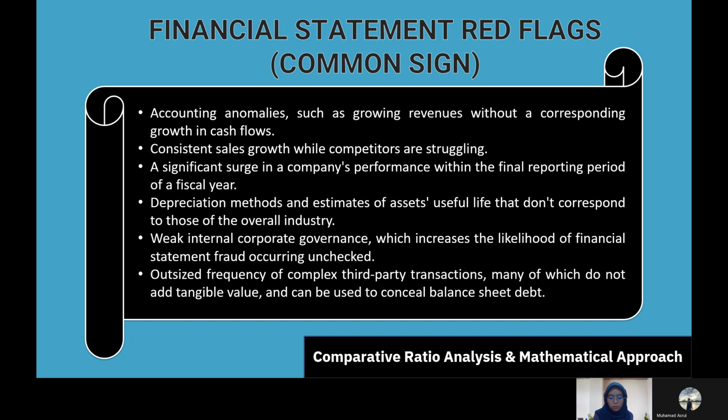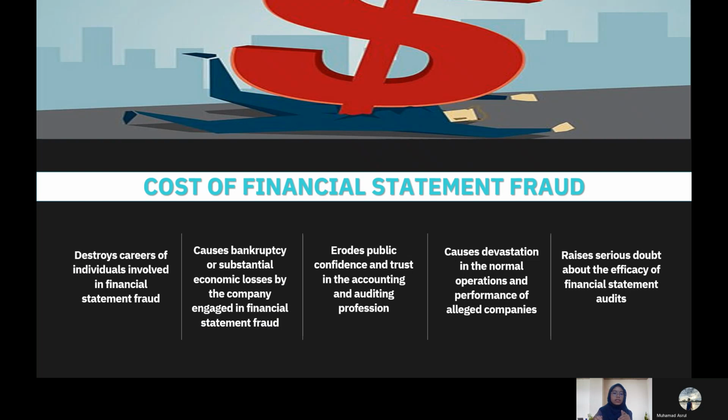Tapi, in order to detect the red flag in the financial statement, agak sukar jadi, we can use the comparative ratio analysis and the mathematical approach in order to compare and then figure out sama ada that company buat the financial statement fraud. And then this is the cause of financial statement fraud.